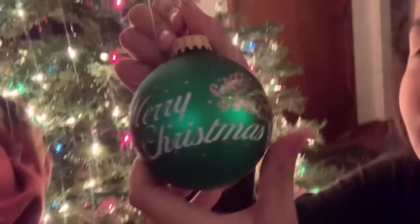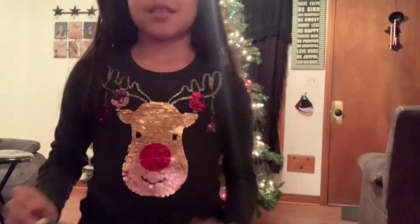Okay, everyone, we are now putting the ornaments on. Yay! Also, I changed because we went out to eat and I'm stuffed. So, look how cute this ornament. I never saw it in my life. We're gonna set y'all up while we put our ornaments on.